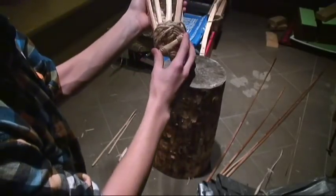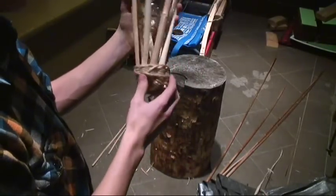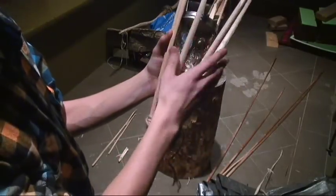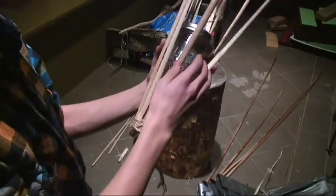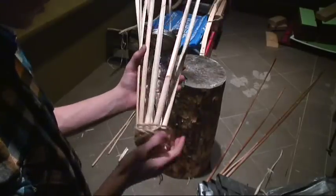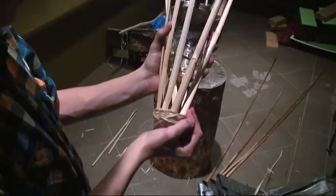Okay, so I've gone around and I bent them up and I just weaved in back and forth just around a bunch of times, you can see, and I've just put it in the jar just to show the shape that it's kind of going to be in, or else if I don't have the jar, they're all going to be kind of like inwards and all together, bunched together. So this is obviously not your final shape.